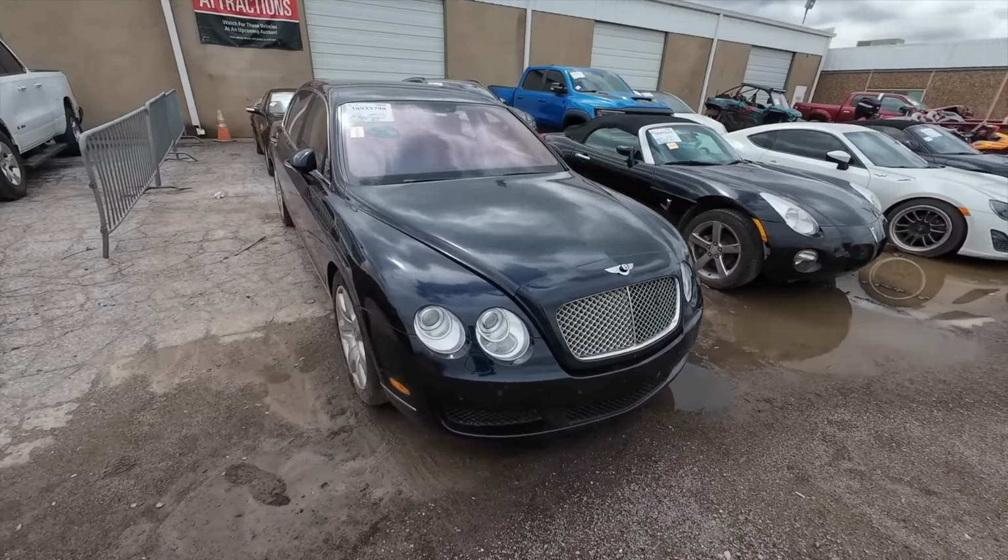A burnt down Chevy Cruze. Now, it's not a, never mind, it's wrecked. I was gonna say, it's not a bad looking old Chevy truck there, but the front is ripped off of it and it's got no wheels, no tires. Is that a Fusion? I get people asking me to show Fusions all the time. I don't get it. People seem to really love the Ford Fusion. This one's done. So now you can't say that I didn't show.